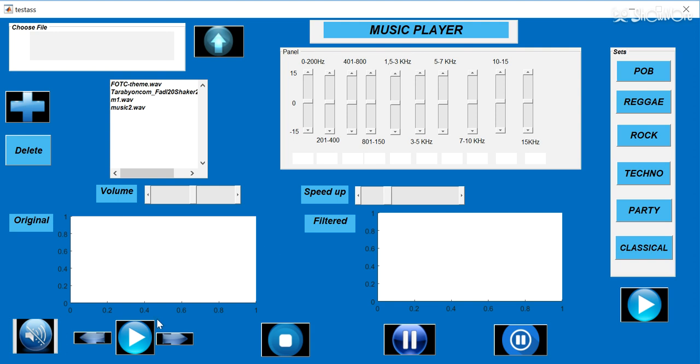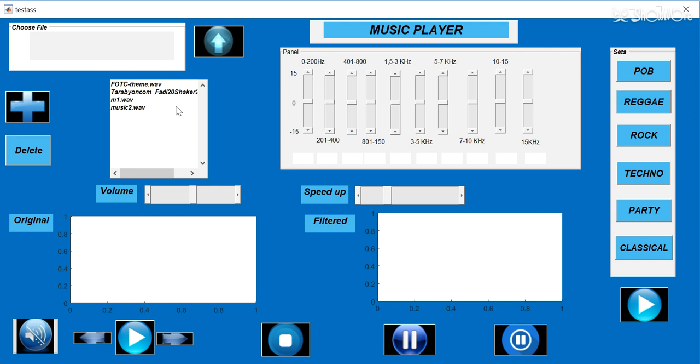So if the user clicks on the play button without choosing any music, let's see what's going to happen. The error message will be shown here, telling us please select an item first. And the same thing for the previous button and forward button. If the user clicks on the previous button, the user should choose the music first. So as we can see, the error message is showing here that tells us please select an item first, and the same thing for the forward.